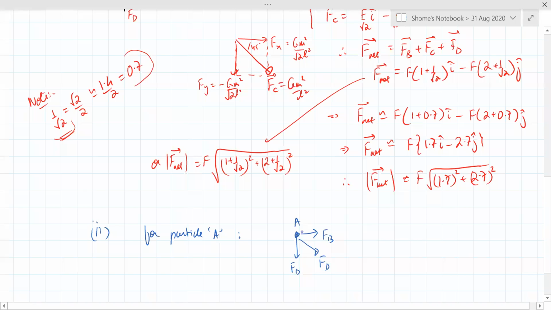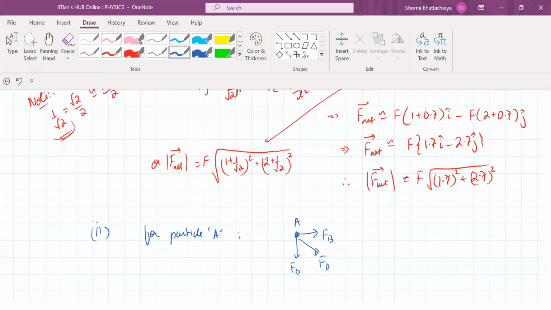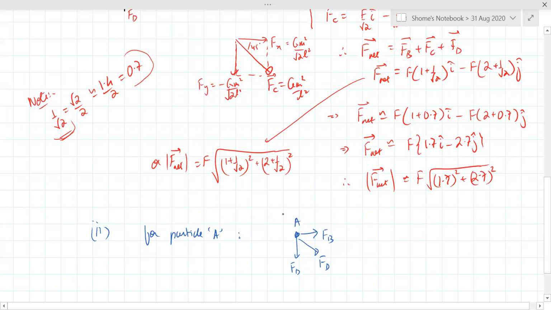Okay. So to keep the particle A from moving like this, some external agent will have to apply a force which balances their vector sum. You're understanding the point? Because the net force on A should become 0. So if the net force on A is becoming 0, the only way that will happen is if something like this takes place now. Some external agent will have to apply a force in some general direction like this.